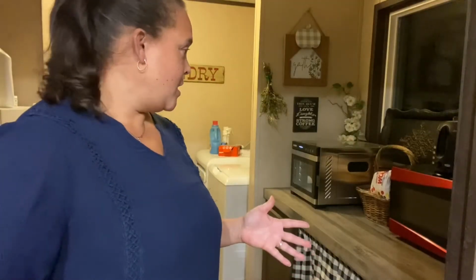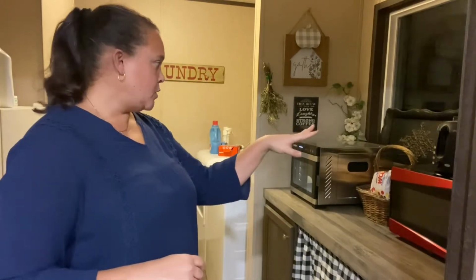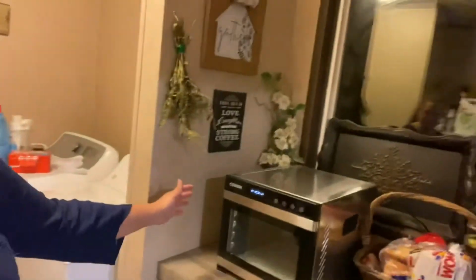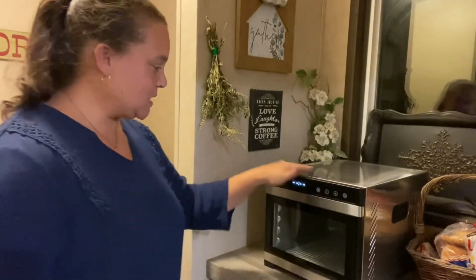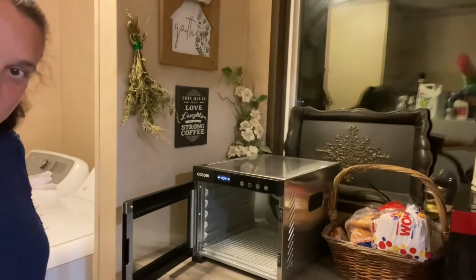Okay. So this is the, well, it's the coffee bar microwave bread toast laundry dehydrator room, which everyone I'm sure has one. So, come closer. This is the Cosori stainless steel dehydrator that I got for my birthday. It is beautiful, very lovely. See here, that. This will not be a dehydrator review because I've never had one before. So for me, this one works great.